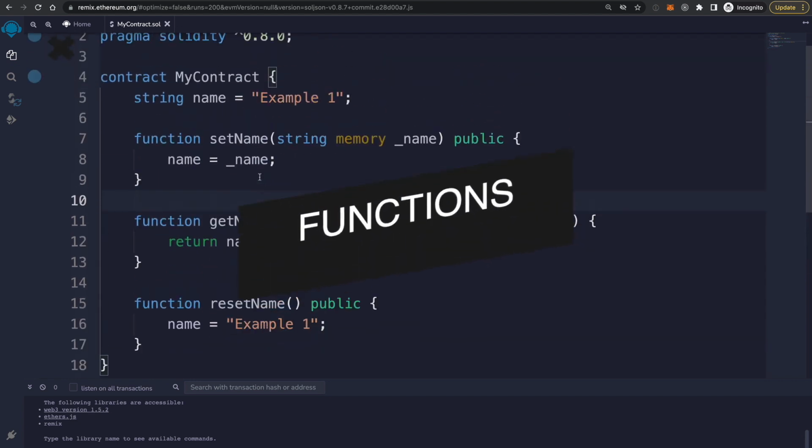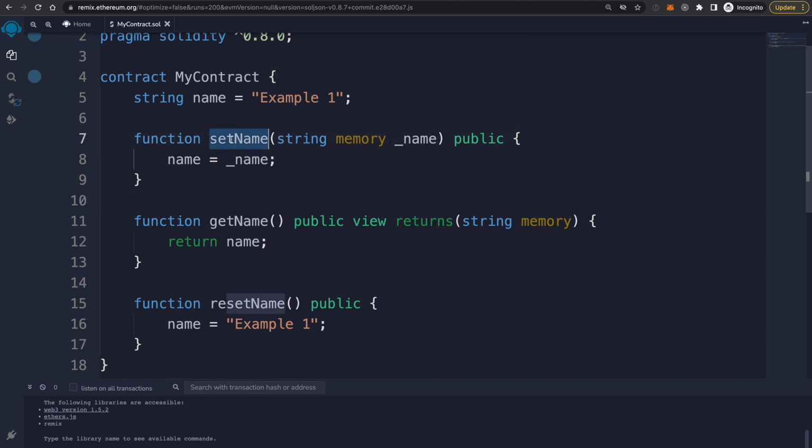So you can see an example here. Solidity lets you create your own functions with arbitrary names. We can see these are examples here like setName and getName. And you can see that these functions take arguments like this string memory name. Okay, this just sets the state variable here of example 1. So if I were to call this function, I could update the value of this state variable name.